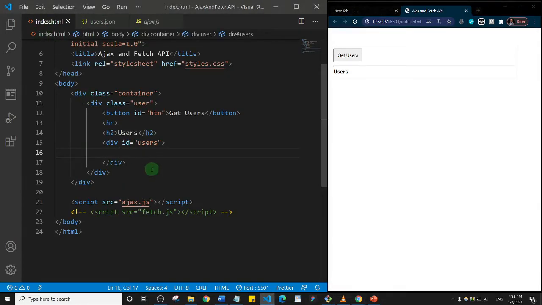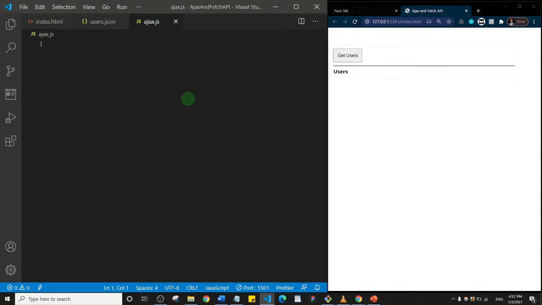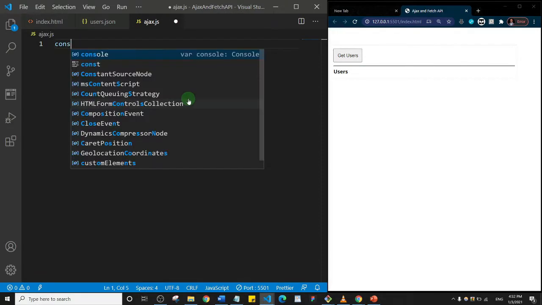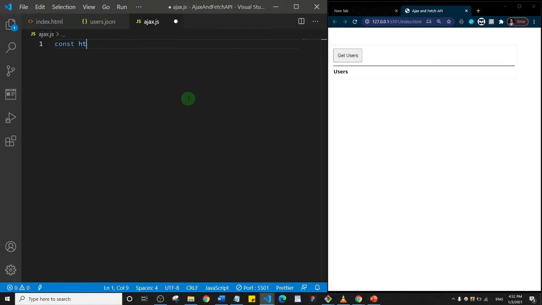What do we have? Let me target the button right here. Okay, so let's begin. Let me add a comment first: load all users.